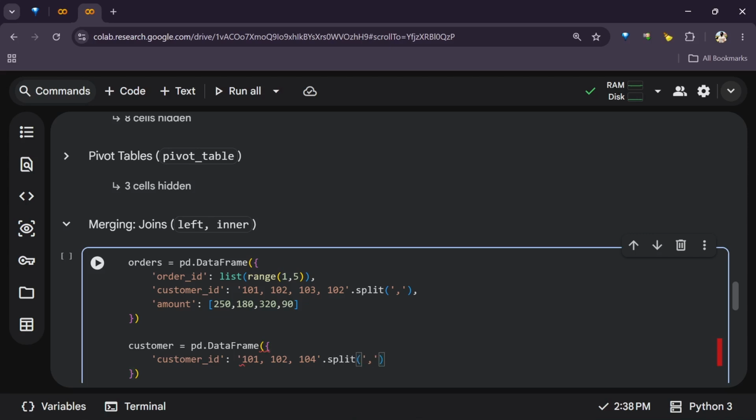It will basically split this into a list, and it splits on the comma. That's what we have in there, right? You can just close it up.